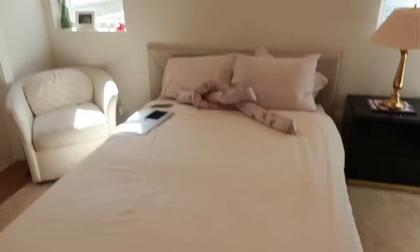Little quick room tour. It's not done, okay? Don't get it twisted. This is the base. The next step is to add wall art, pops of color, things of that sort. But let me show you what I've done so far. We have a queen size bed. It only has a full mattress, but I'll get there.